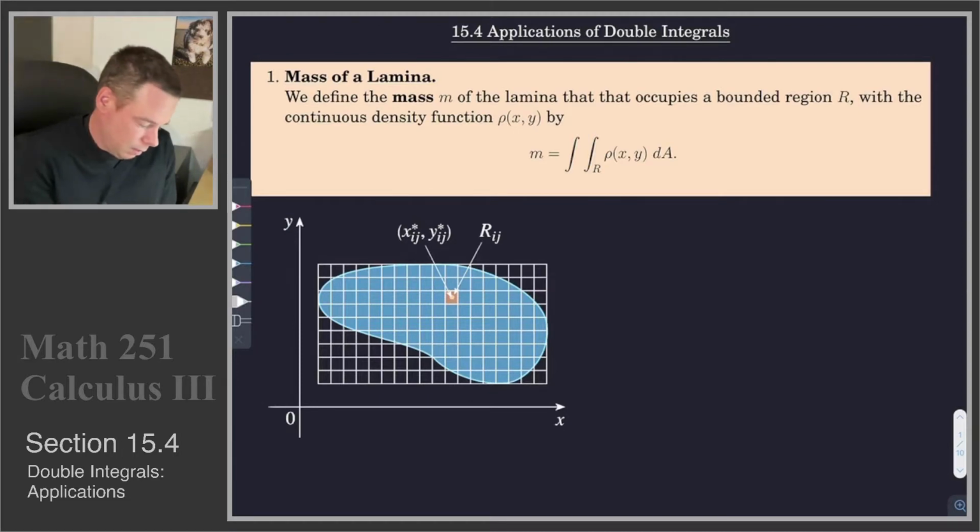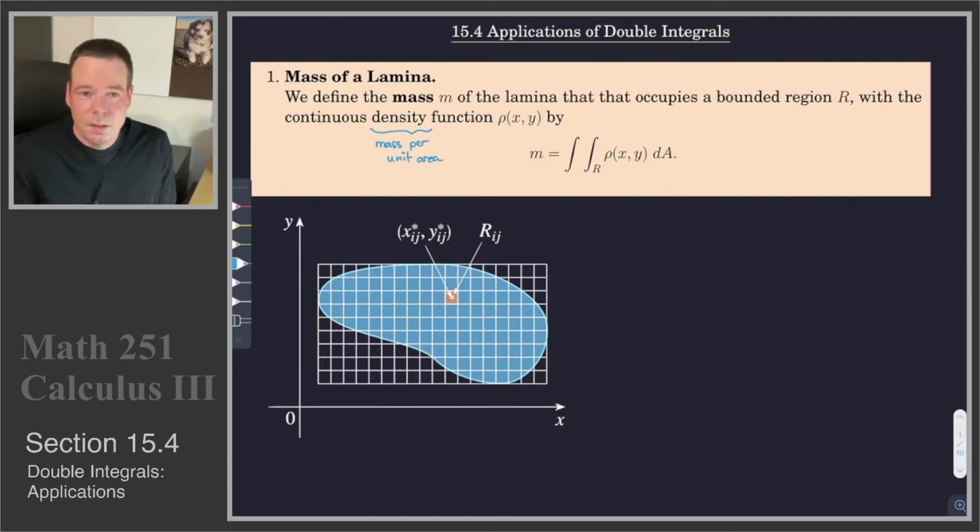Now the density in this case, because we are looking at a two-dimensional object, a very thin plate, is mass per unit area. So we've got this function that tells us what the density is. Once we know density, if it was a uniform density, we would just multiply by the area and we would get the total mass of the object. But since it's varying in density, we can't just multiply density times area, because the density changes over the surface of the lamina. So what do?